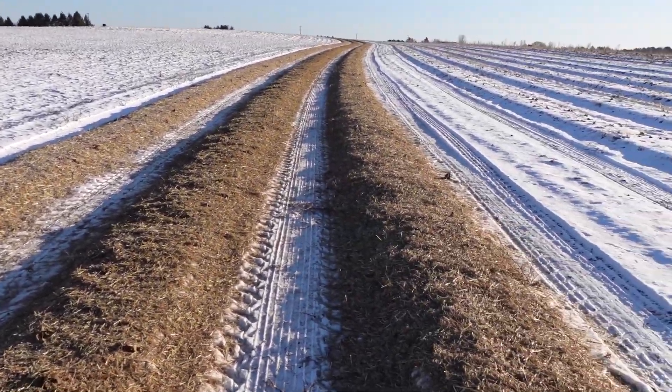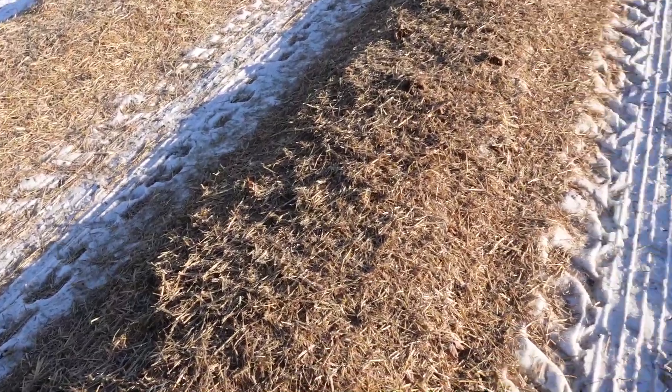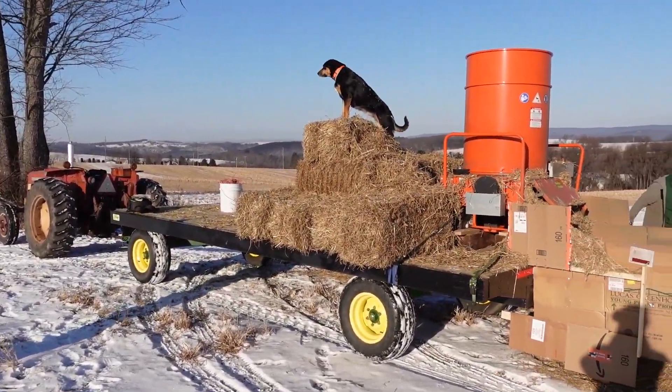It's looking really nice what we're getting done. We're trying not to put on too much but we want to put on enough because we want to make sure the berries are covered nice, and then in the spring we're going to rake this back off and it'll be nice for people to walk in as they're picking the strawberries. The only problem we're encountering now is we're almost out of straw, so we're going to have to go back and load up here pretty quick.